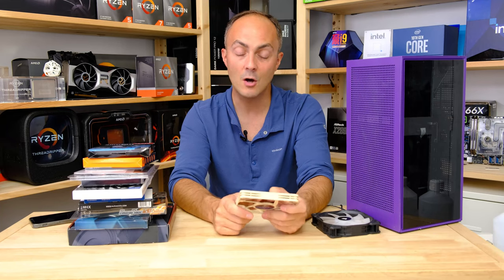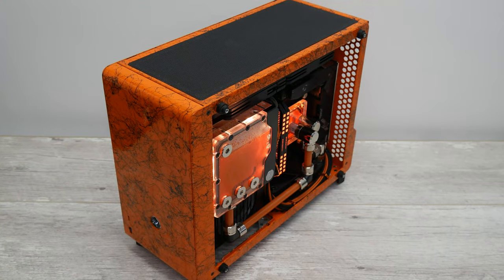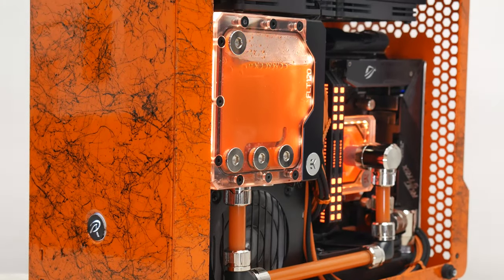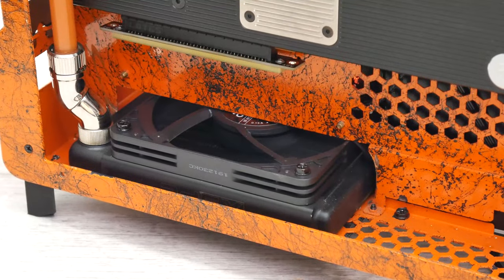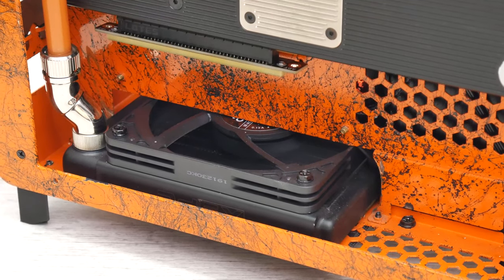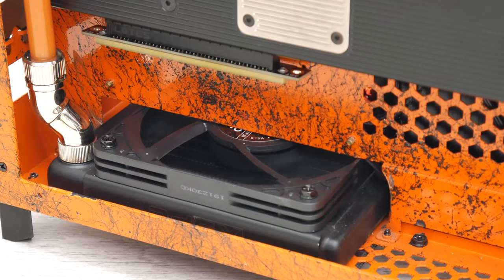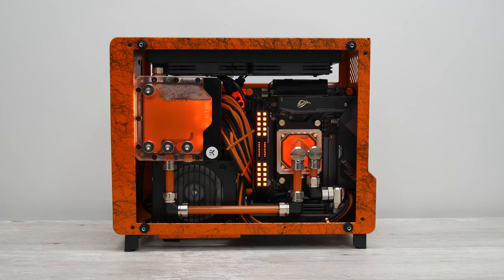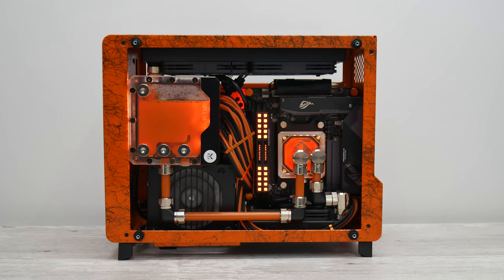And also in another situation with the Ragentech Ophion Evo, another one of my favorite mini ITX cases, usually you can only fit a single 240mm radiator in the roof. And again, you can see that case, or that project, should I say, up in a banner at the top if you want to check it out. Absolutely fantastic build. And with that case, I was able to fit another radiator and a fan in the bottom of the case as well. So instead of just a 240mm radiator with a single row of fans, I could fit both that and another 120mm radiator and a single fan in the bottom as well. And as yet, I haven't seen anybody else actually do that.